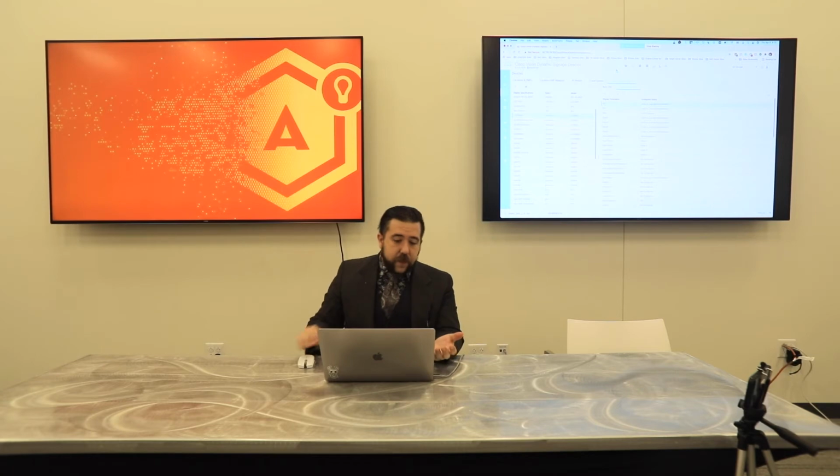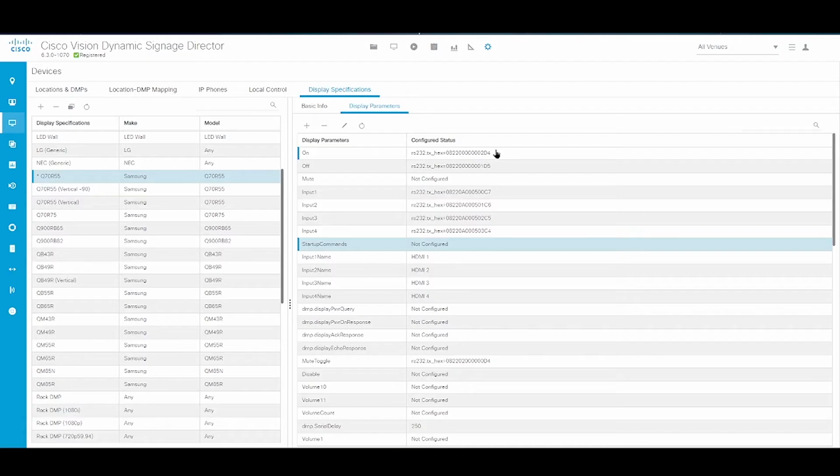The second troubleshooting step is to take a look at the display specs, right? What we have right here. Now, as I think you may recall from our discussions about the device manager, you can directly send an RS-232 command right out the port into a television from a DMP. So a good way to check that your display spec is working correctly for the assigned location is to go to the display spec that's been configured for that device, grab a copy of that hex string, and then send it using the command in the management dashboard. If it responds to the command, then you typically have good cabling and it's functioning the way you would expect. There may be something else that's blocking your ability to send a command out.